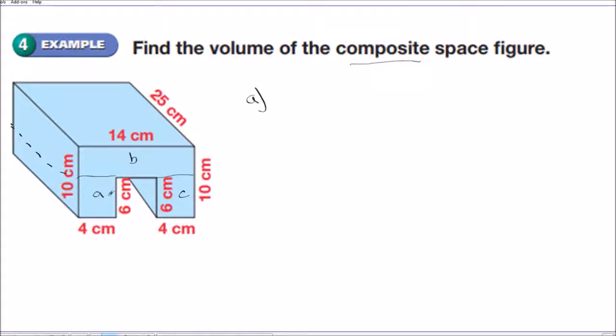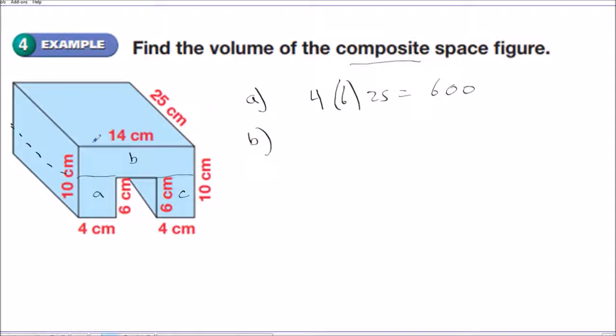So I'm going to start off with A, and I can see that A is a box or a prism, and so that's going to be the area of the base, 4 times 6, times the height, or maybe the depth, if you wanted to think about it this way. How far is this going back? Well, they told us up here it's 25, so it's going to be uniform given that this is a prism. So that means my height is 25. So let's find the volume for A, 4 times 6 times 25, and that is 600.